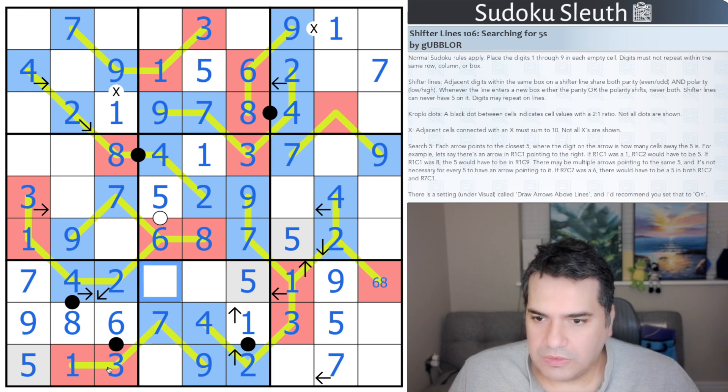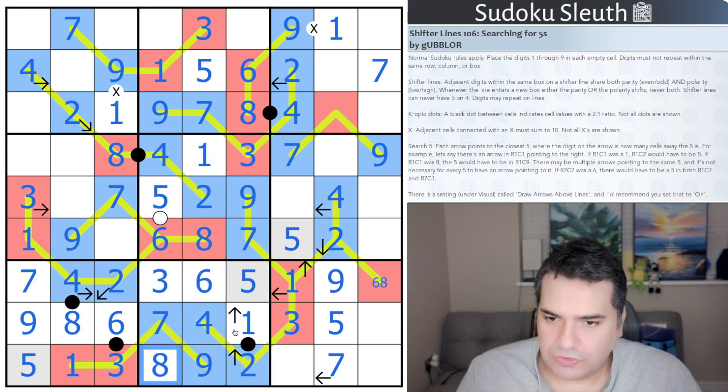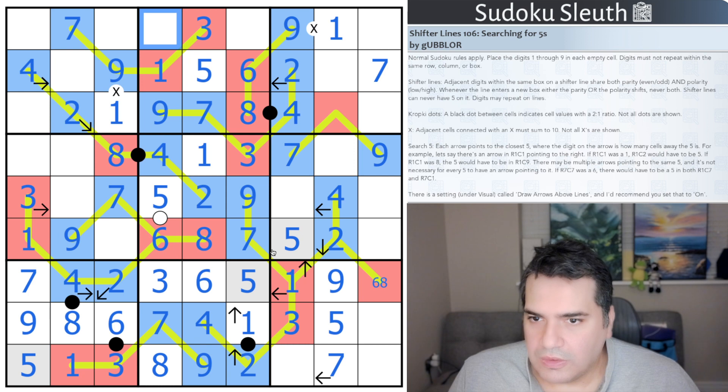Right. I need a three in here. You can see the threes means it can only be in this cell. I need six and eight. That eight tells me that's a six, not an eight. This is six or eight. This is two to complete it. This is four. This is not one. It could be three or six. It's not eight.